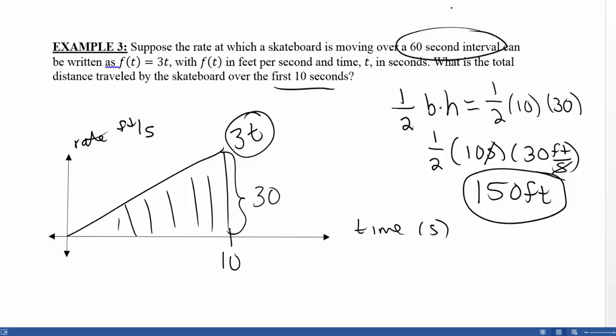So far we've used area under the function to look at areas of rectangles and areas of triangles. As you can imagine, our goal is going to be to try to find areas under functions that are not linear, right? So things that are curved, that are wavy. How are we going to go about finding those sorts of areas? So this lays the foundation for being able to do that. So let's look at an example that's not linear, and we can start to motivate how we're going to approach these nonlinear functions.